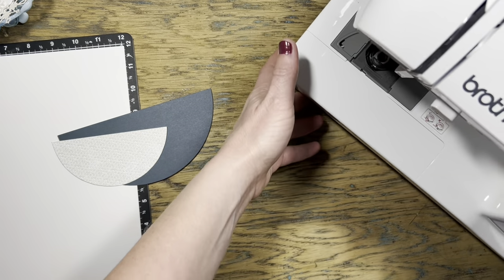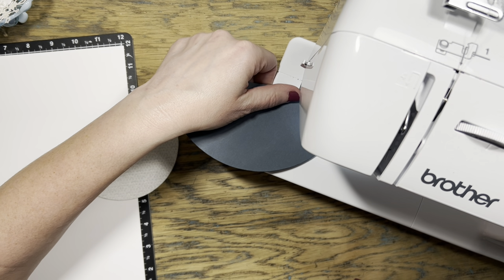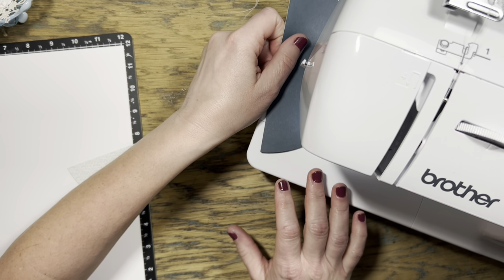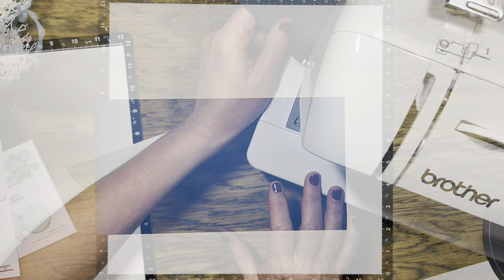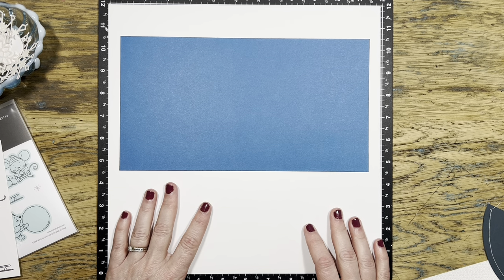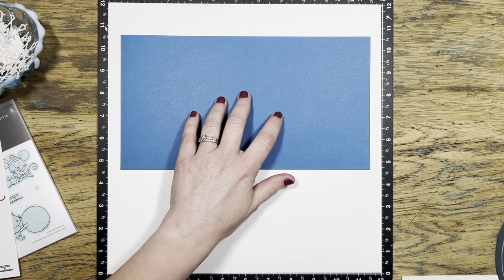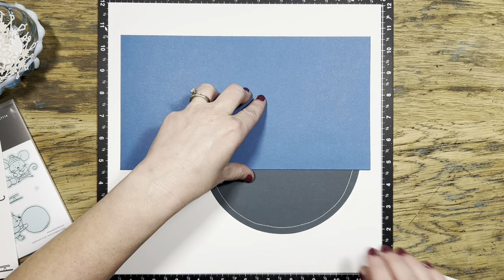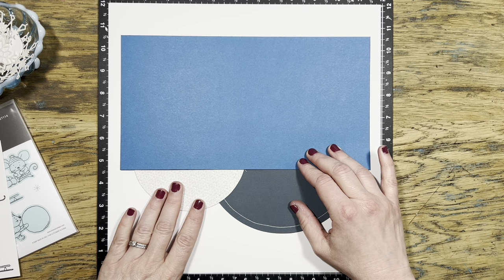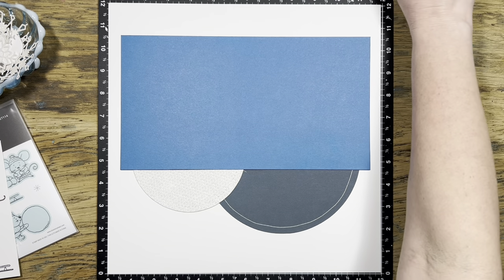Now that I've done that, I'm looking at these little half-inch half circles and I think they still need something extra to make them pop. So I'm going to pull in my sewing machine and put a little stitching around the edge of them. I do love the look of stitching on my projects, but I feel like I'm still kind of new to machine stitching and always get a little nervous pulling the sewing machine out. It did work out perfectly fine this time. One thing I've learned: rather than sewing the pieces together onto the 12 by 12 page, it's a lot easier to just sew the little individual papers by themselves - no one will ever know they're not sewn down to the entire layout. It's much easier to manipulate the paper that way.